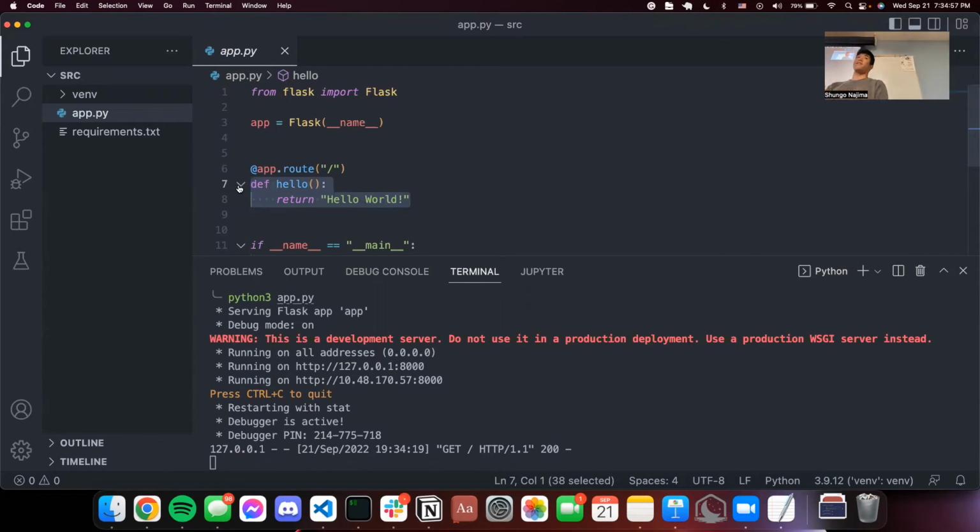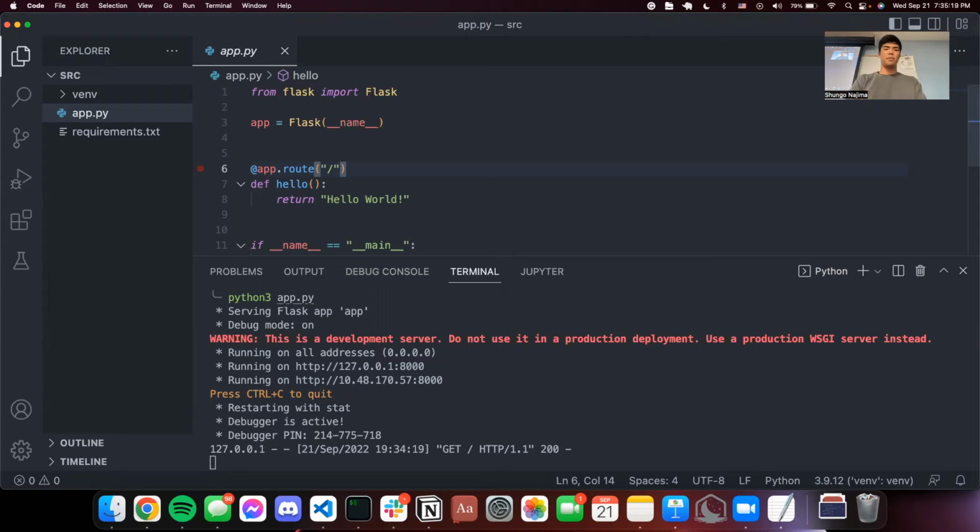The way the front end communicates with the back end, or the way you specify which function to hit when the front end hits an endpoint, is this thing called app.route. So this app.route thing is always going to be the same. The thing that's going to be different is whatever is in the string. So the string is what follows the localhost colon 8000.